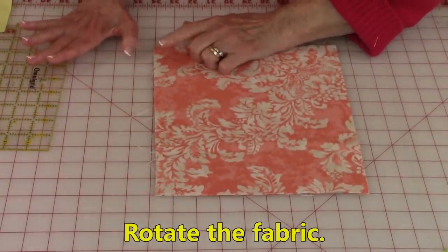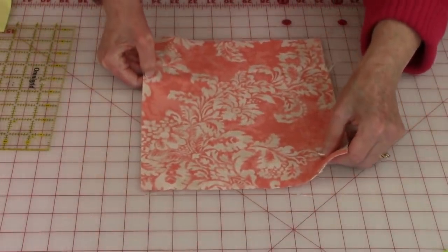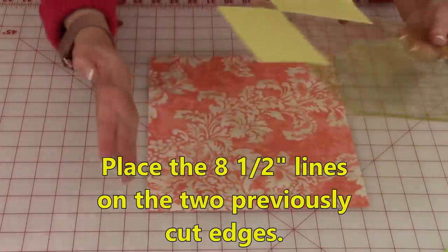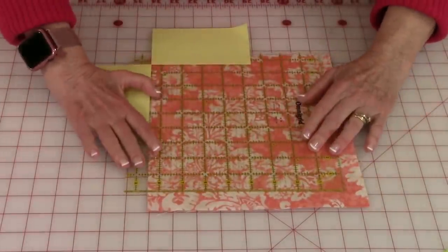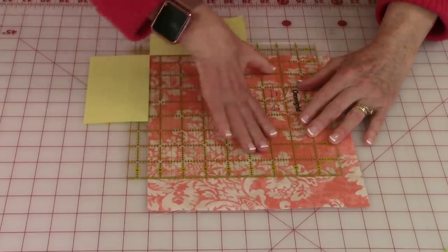Now take this corner over here and bring it over here. And place the 8.5-inch lines on your 2 previously cut edges. Alrighty? And take your time lining it up. And then go ahead and cut.